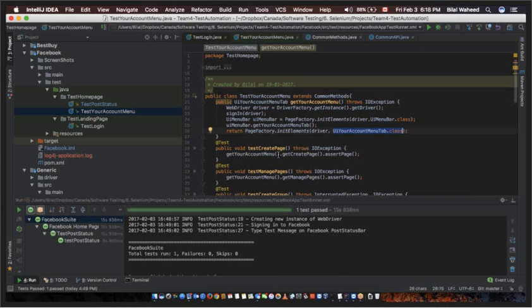So from within that, I can do get page. I can call this method, and every class has a method inside it, which is asserting. How are you getting two methods from this class? Which one? This one and this one.